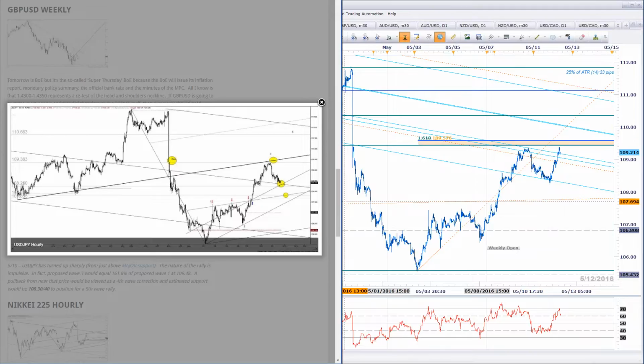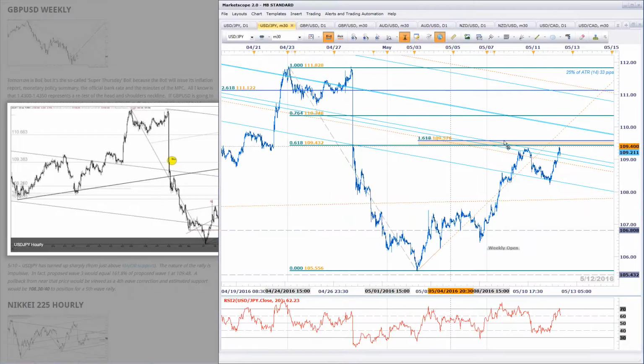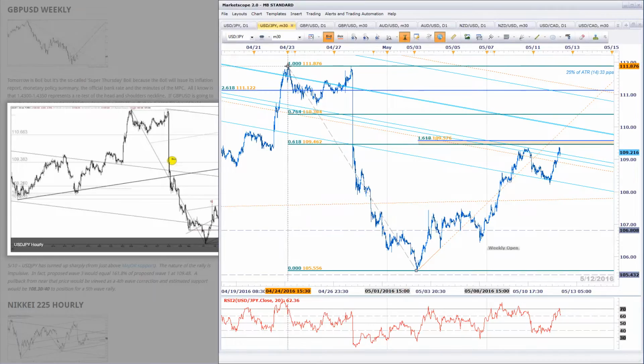You got a really nice rebound right into the highs. The level to beat, in my humble opinion, is still going to be the 109.57 level into 109.43. Nice basic retracement, 618. Let me adjust that. 618 off the high, and a 1618 extension off the low.